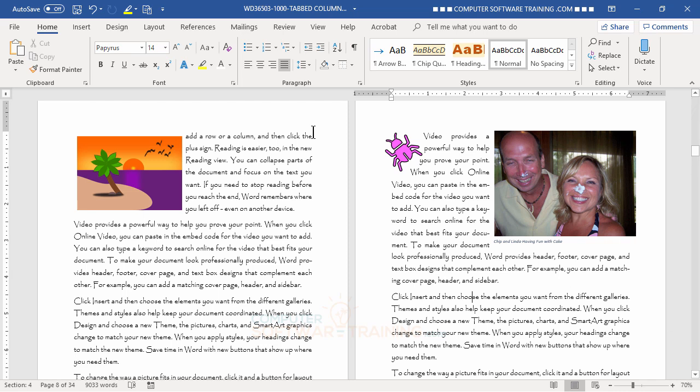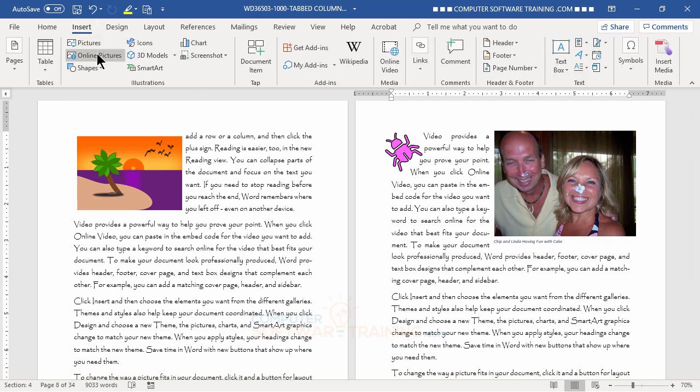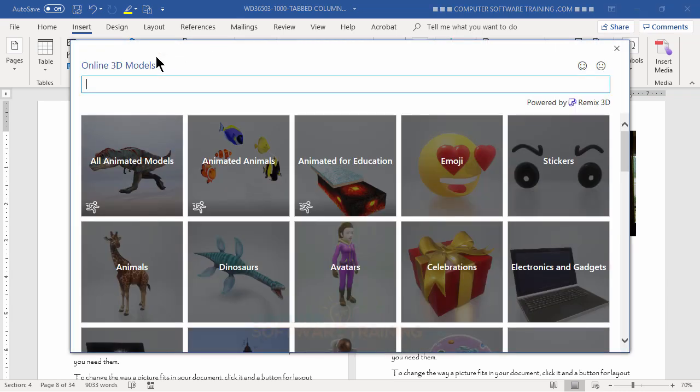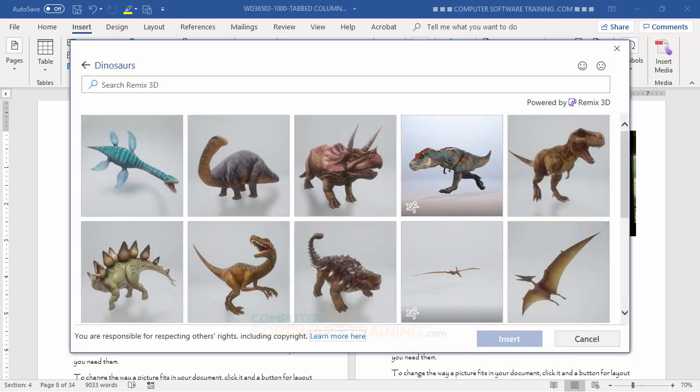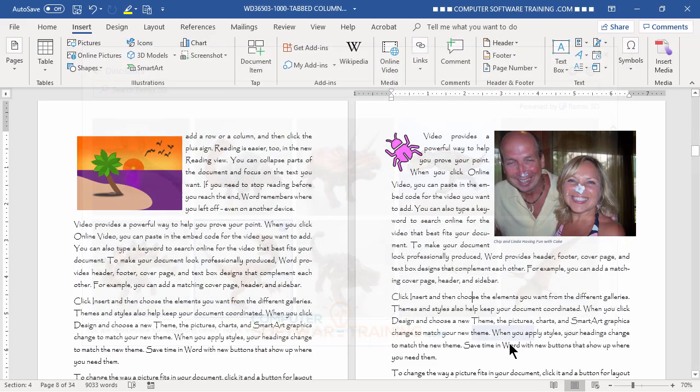And yet another type of graphic we can put in there is something called a 3D model. This is a special file type that you'd have with any 3D modeling type program. So we can click on there, and they actually have a number of different 3D models that you can go with. So let's say if we went with the dinosaurs here, right? I click onto that, and these are all your different dinosaurs, obviously. Then I can take this guy here, click onto him, hit insert.